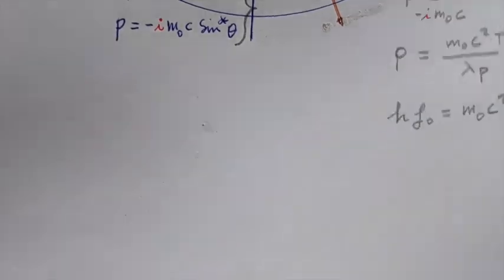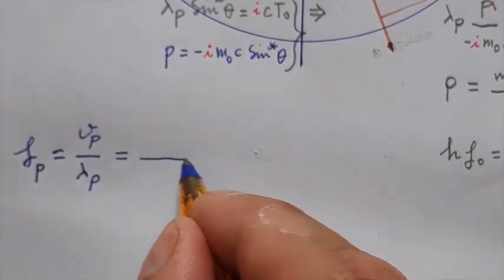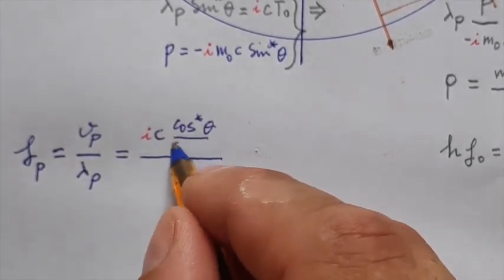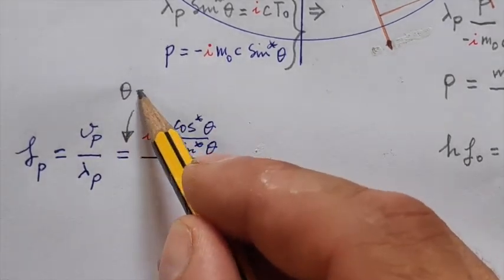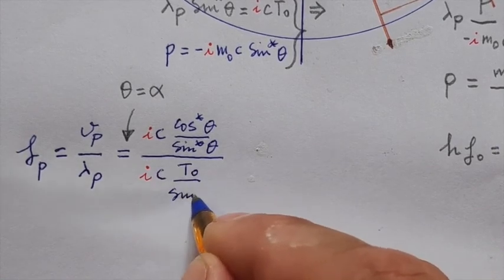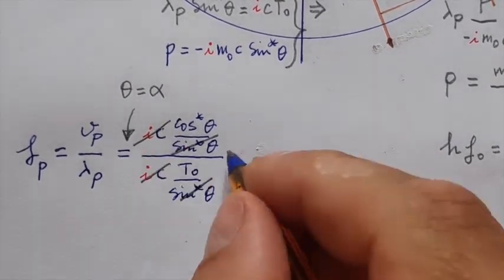In Chapter 1 of this series of videos, the expression for v sub p was given, and here we write it in terms of theta because in this diagram above, theta equals alpha. Substituting these expressions, one finds that the frequency of the phase wave, when observed from S, is the proper frequency f sub 0 multiplied by the starred cosine.